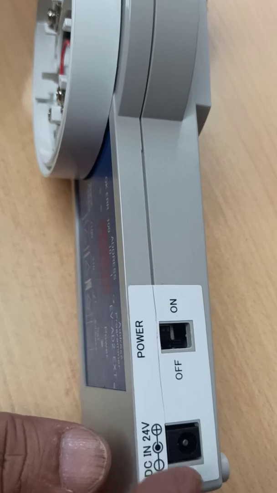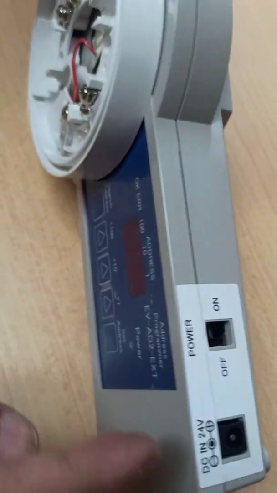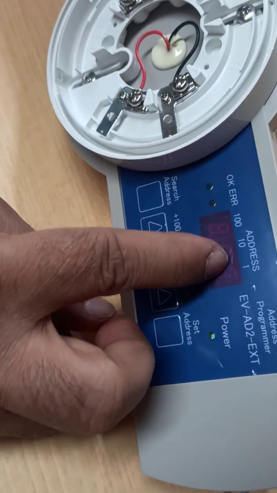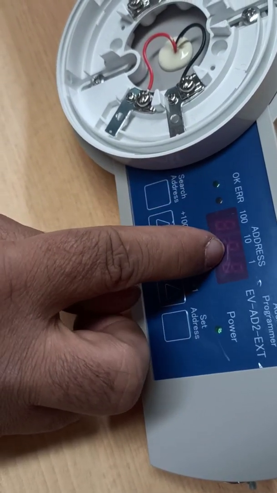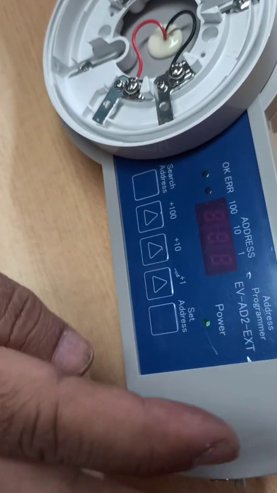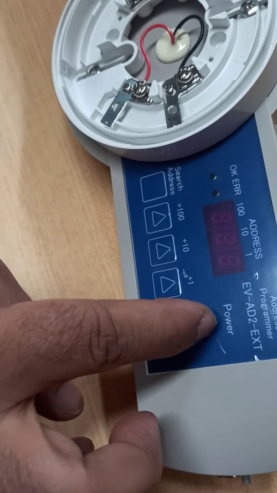Now I will switch on the power. When I switch on the power all the lights will glow with a sound, and after that these lights will become dim and only the power light will be green.